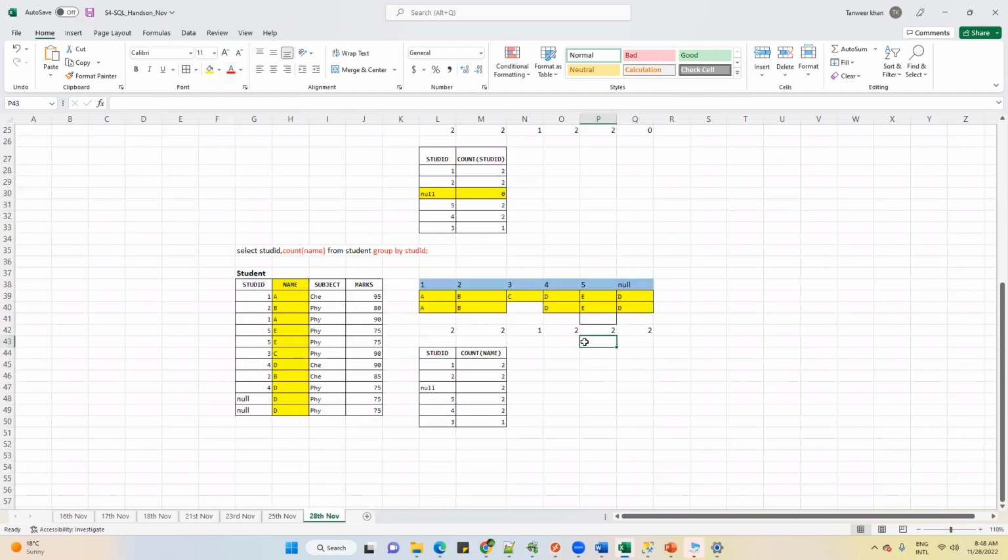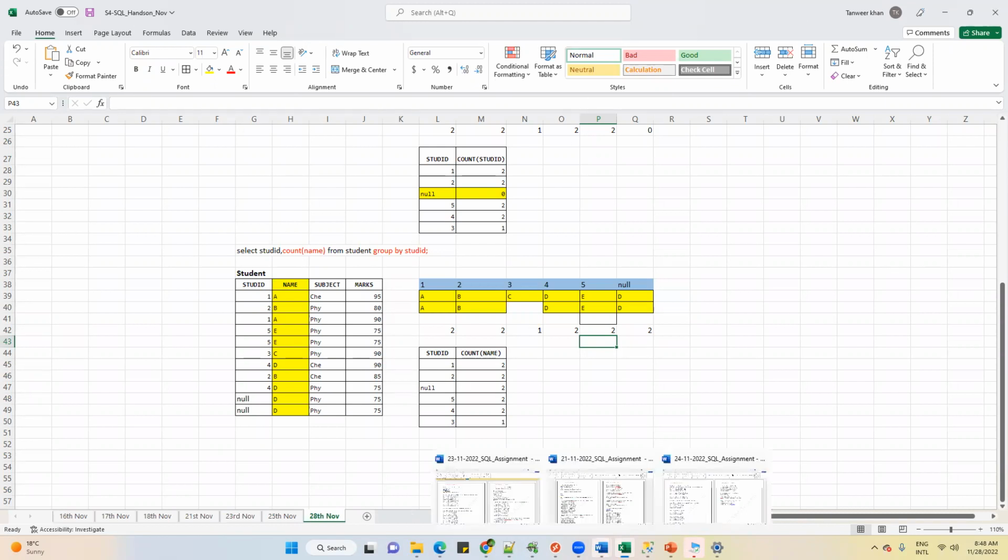Shall I proceed further, guys, if it is clear? Then one last question. Understood this query and this query execution. I just want to know what should be the problem statement for this query. When do we have to use another column? That is the question, right?